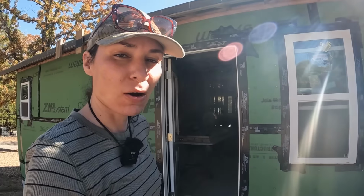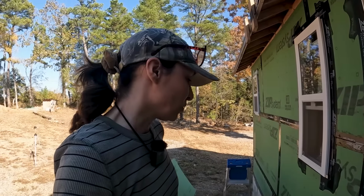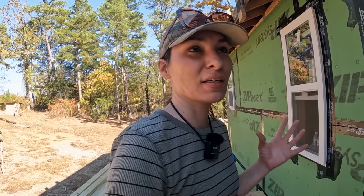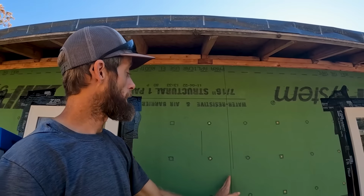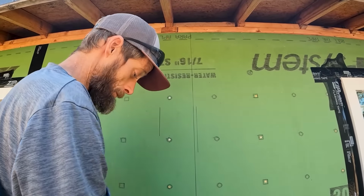Ahead and finished marking out all the boards so we can go ahead and continue on the build and slap together these walls. But before we do that, Gary is already taking the liberty to mark the wall and get it perfectly straight because we're going to have to cut into this roof so we could stand up some of the walls. So this is where the wall, the outside corner, is going to be meeting.